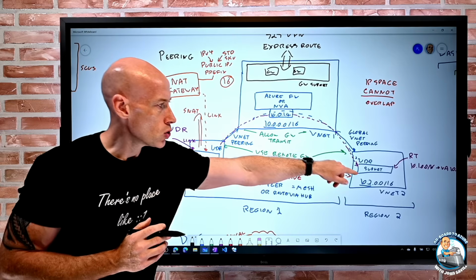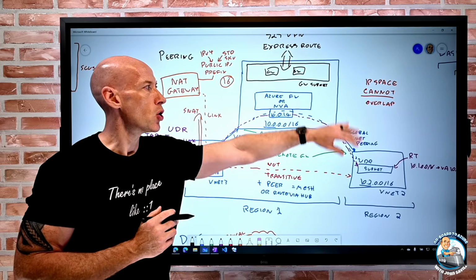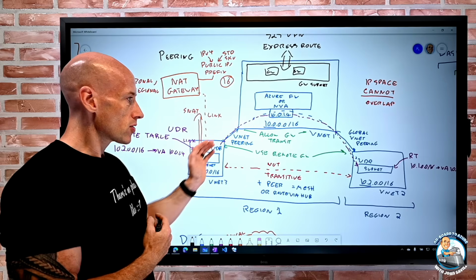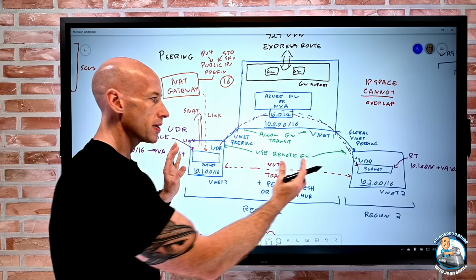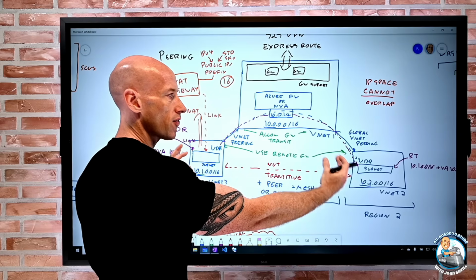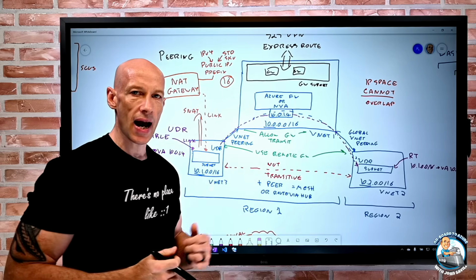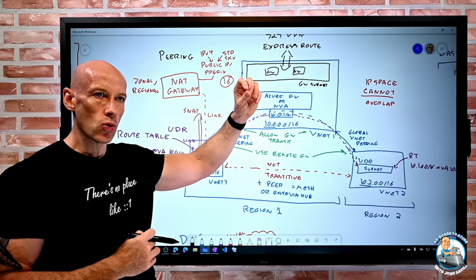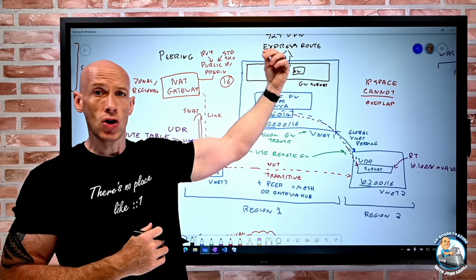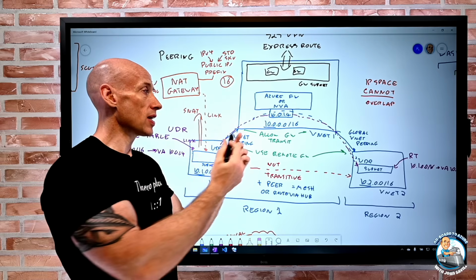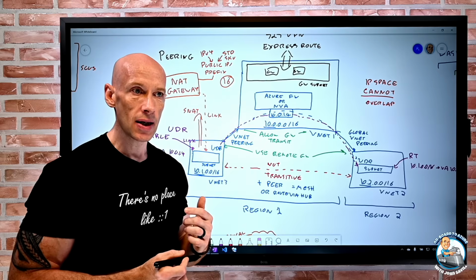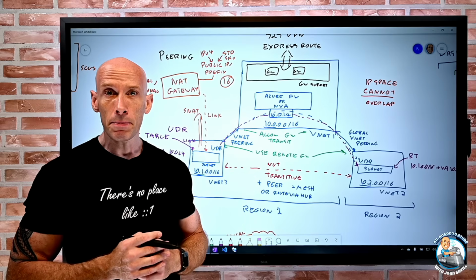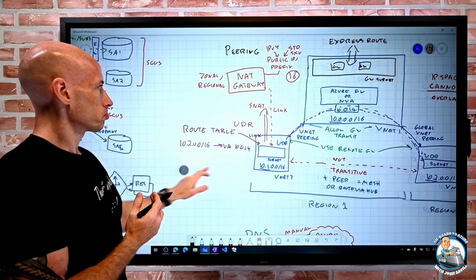And then I just use user-defined routing to send traffic to it. It could be 0.0.0.0/0 for everything to go via it. I could send particular things. But the whole point is I'm going to use route tables and that user-defined routing to send things to my Azure Firewall. It has public IPs, so it can also get out to the internet, it can SNAT the traffic for me. It's very good at east-west traffic management. It can accept inbound as well. It's not as good as something like App Gateway, but I can do that.